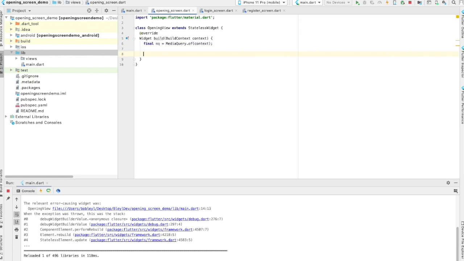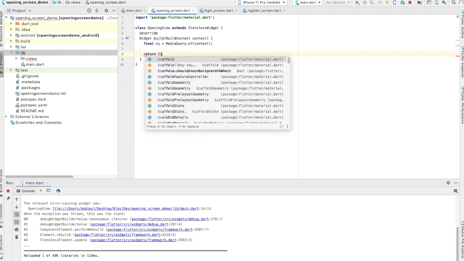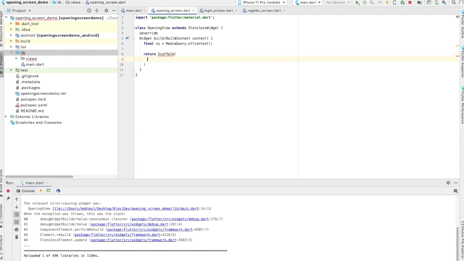So the first thing I'm going to do here is return a scaffold widget. And that's going to have, let's do a child. Actually, I'm sorry, it's a body element that the scaffold widget has. And I'm going to have it be a padding.